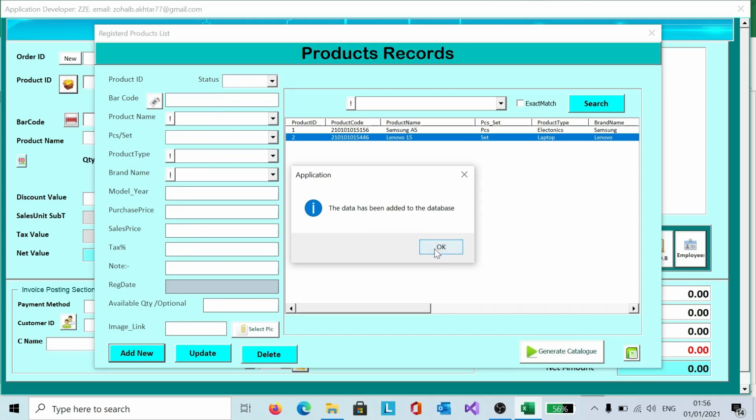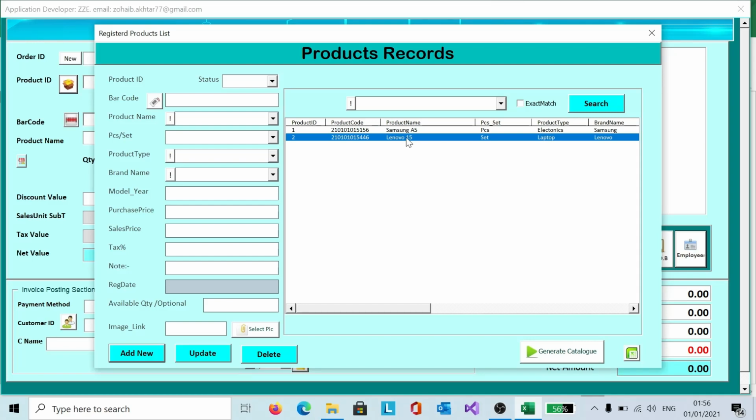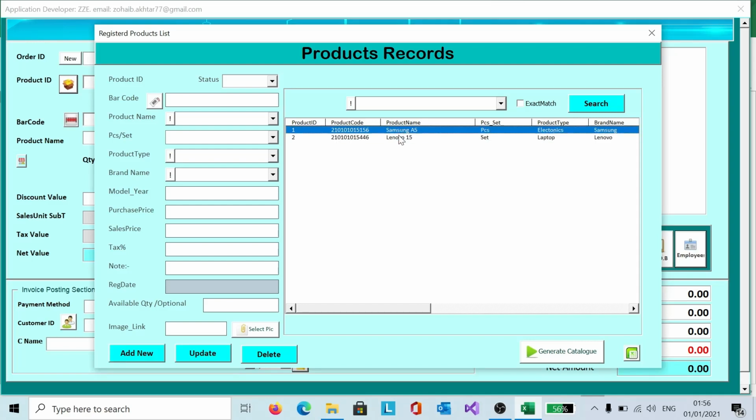The data has been added. Okay, now we already generated two items.